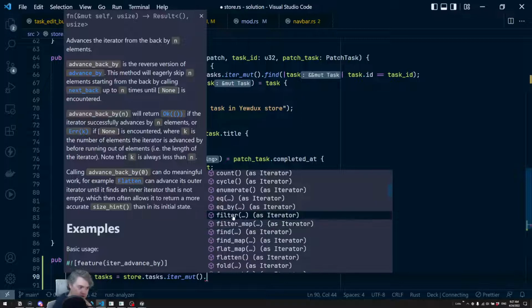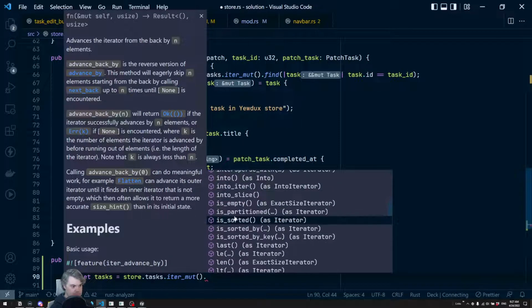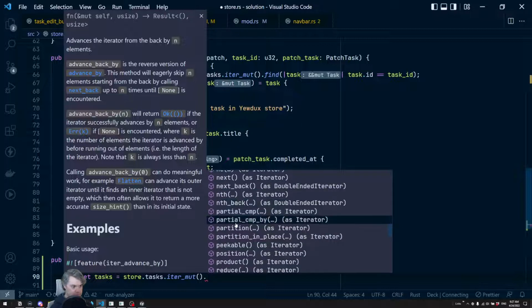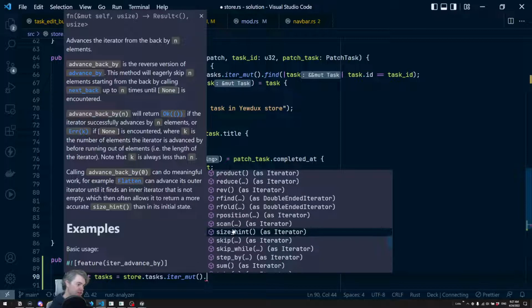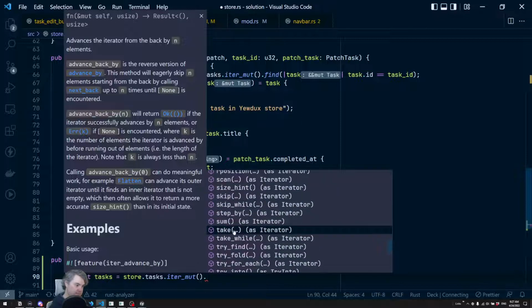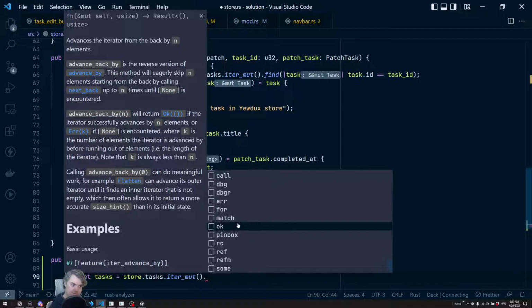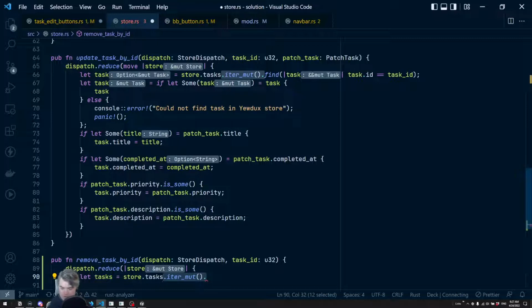So filter is one option. There's a reduce. No, reduce is not what I want. There's a retain. Oh, retain's just directly on the vector, isn't it? There's take. Can I do it directly on a vector?